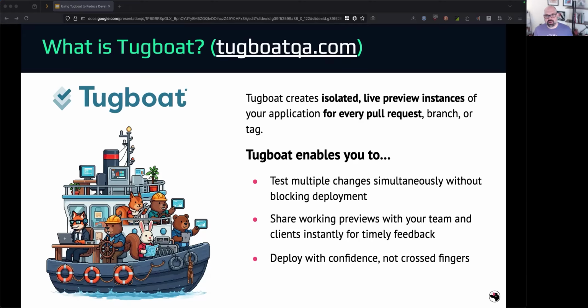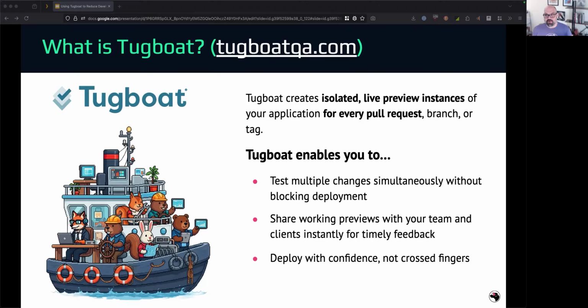It means that every time we open a PR, Tugboat spins up a complete working version of our website with the code that's included in that PR. It's not a screenshot. It's not a mock-up. We don't have to hop on a call to do a screen share. It's a real, actual functioning copy of the website or application that people can actually use.